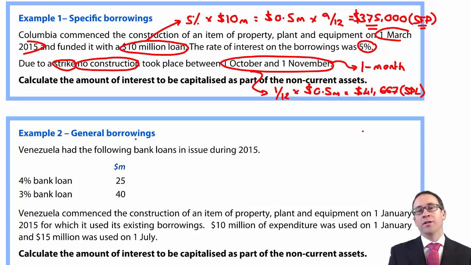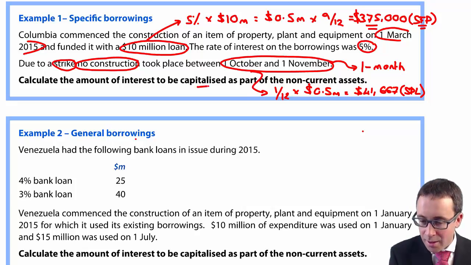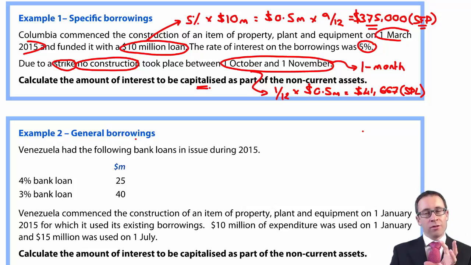Okay, so our question there asks for the amount to be capitalized. There's nothing that could not happen within an exam question that just twists it on its head and says, instead of what needs to be capitalized, what should be expensed through profit or loss. So just be aware of that and have a think of it when you're within exam questions. Okay, have a practice at some of them.